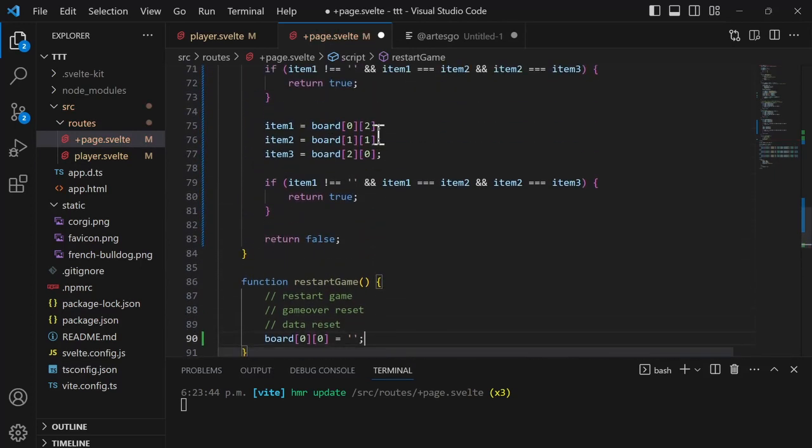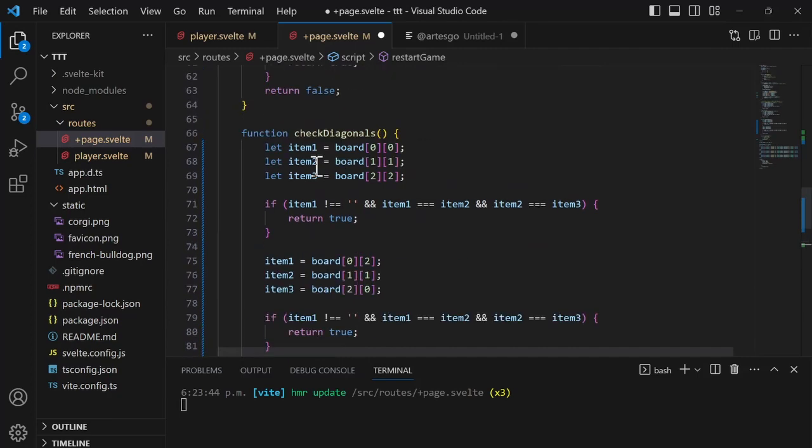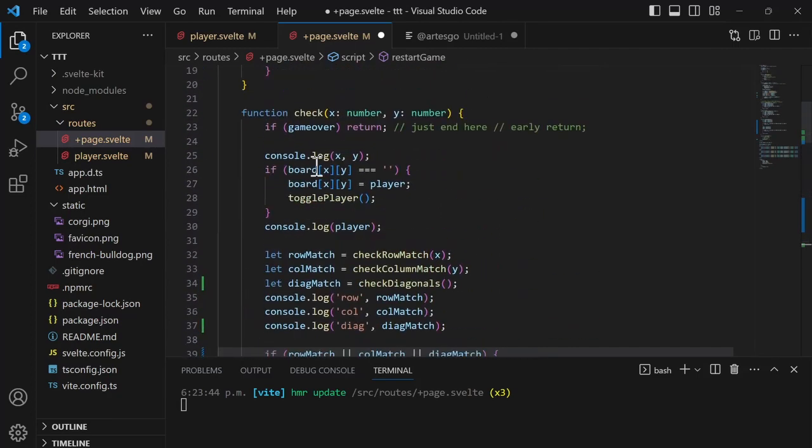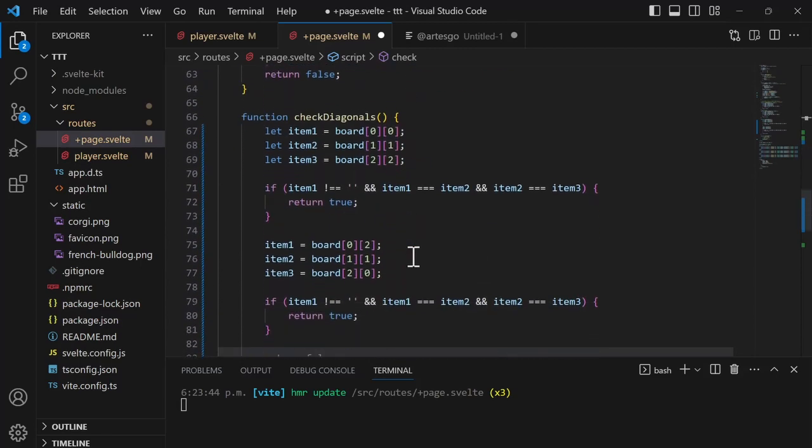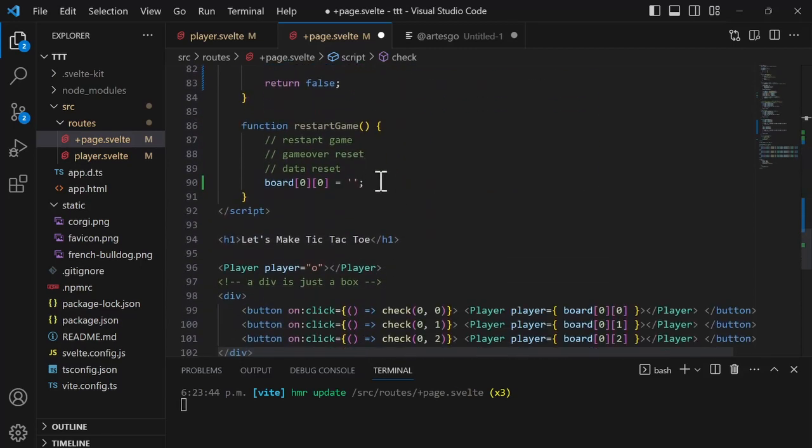Because throughout the game, right, we're just saying when the user clicks, we're saying coordinate x and y is now equal to x or o. But at the end of the game, we want to reset all of that. So what we could do is just manually go through all of them.